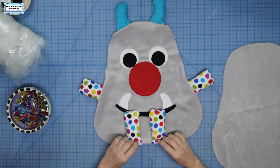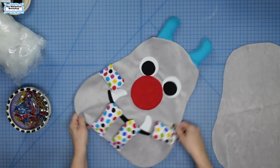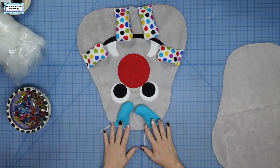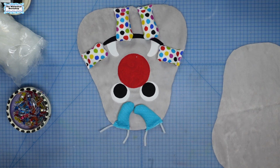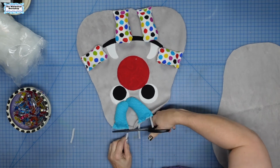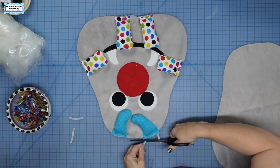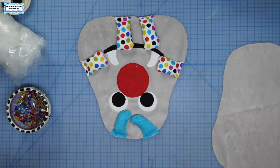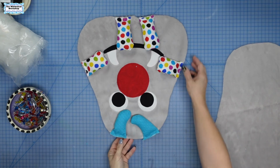Now we're ready to put our back onto our front, but before we do that, we need to clip these pipe cleaners short now that we have them tacked in place. Use very old scissors or a wire cutter and clip these. Do not use fabric scissors. This will damage your scissors no matter what pair of scissors you use. So there we go. Those are trimmed.